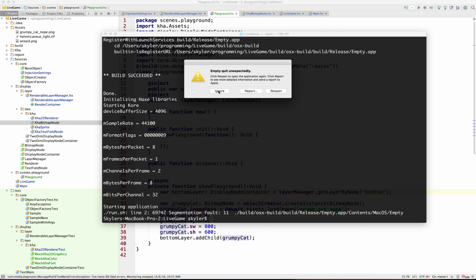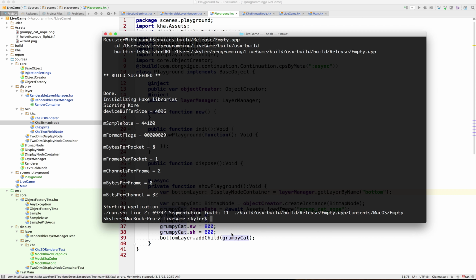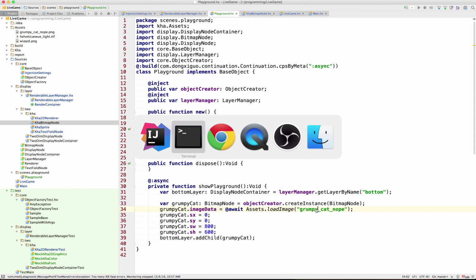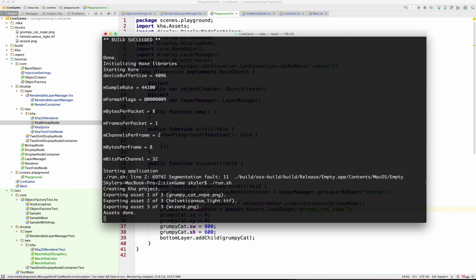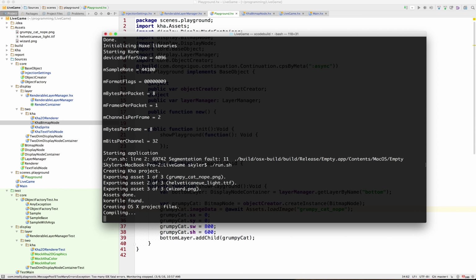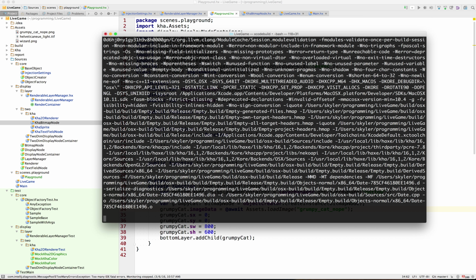And it broke. So, and I see it right there. Grumpy Cat node. Hopefully that's what the problem is. I did find a way to debug this where C++ will just crash, which is a bummer.